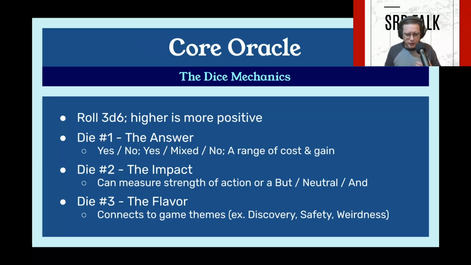If you're doing sort of a horror or survival game, maybe this is a safety die where yes, you do your action, and here's your impact, and here is how it impacts your medium to long term safety. So, for example, if I'm doing an action and I'm really successful, but I rolled really low on my safety die, maybe, yeah, sure, you're able to defeat this character, but you made a lot of noise and now the zombies are coming for you.